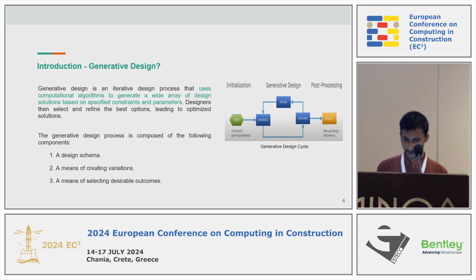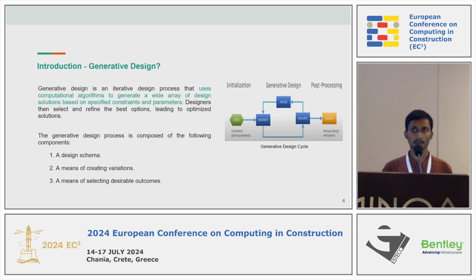So with the introduction, what is generative design? Generative design is an iterative design process that uses computational algorithms to generate a wide array of design solutions based on specific constraints and parameters. Then designers select and modify these parameters, and to get the desired outcome, designers have to intervene for refinement to get the desired solution. So these are generative designs.